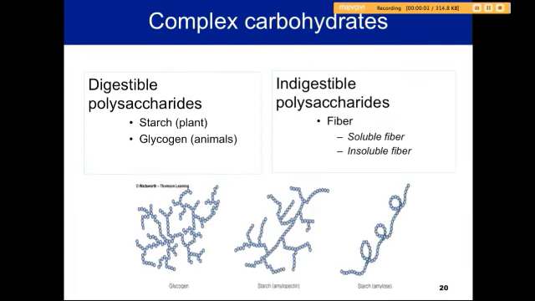If you were to attach more than two molecules of glucose together, you'd end up with complex carbohydrates, or polysaccharides. Polysaccharides can be put into two different categories, the digestible polysaccharides and the indigestible polysaccharides. The digestible polysaccharides are long chains of glucose that are held together with alpha bonds, which means your body's enzymes can break down the bonds to separate the individual glucose molecule. The indigestible polysaccharides are held together with beta bonds, which means your body cannot break down the bonds and the molecule will be excreted from the body as is.